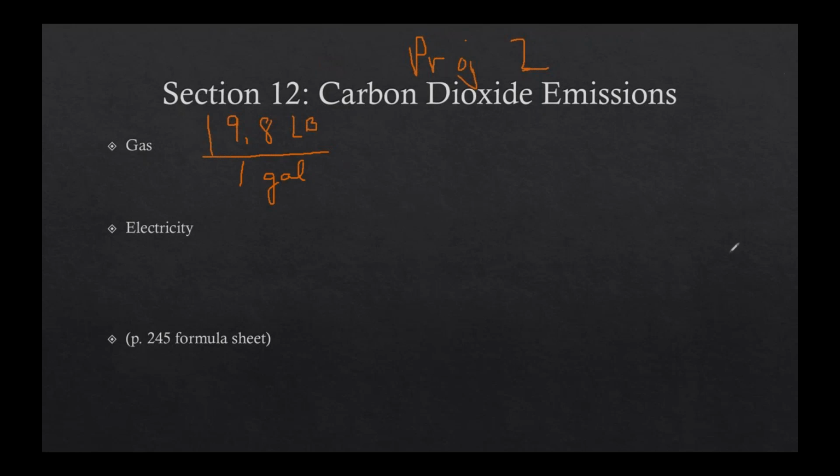It has to. For electricity, you produce 1.37 pounds of CO2, carbon dioxide, for every 1 kilowatt hour of electricity you use. So we are going to have to find kilowatt hours of electricity in order to figure out how much carbon dioxide we produce. So we're going to do a couple of these problems, and then we'll kind of wrap up.